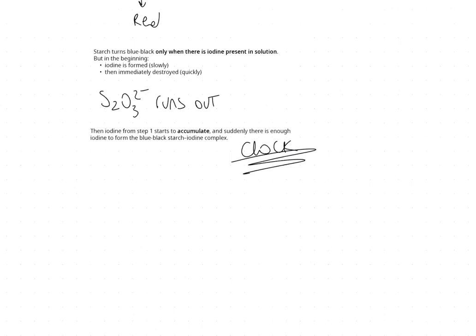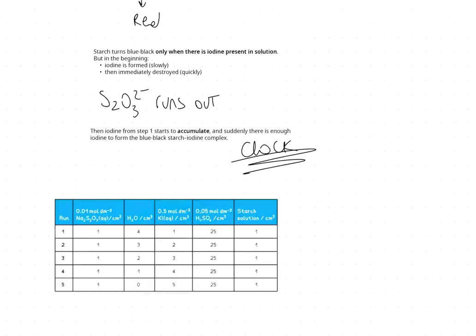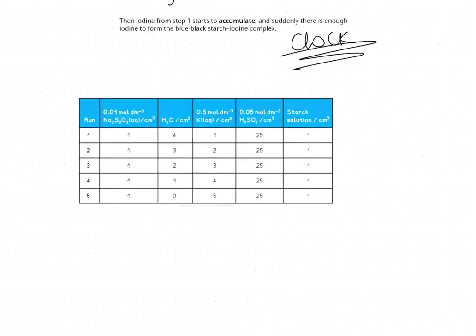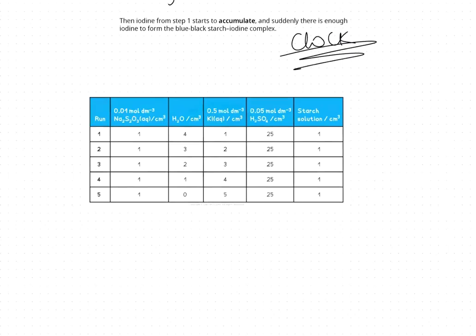But before that, let's think about what we're changing and what we're keeping the same. For every different run of the experiment, as you can see, we are changing the volume of the solution of potassium iodide. This is because we prepare a standard solution of a specific concentration, but then we simply add a different amount rather than making many different dilutions. It's too complicated. But of course, this means that we needed to keep the total volume the same. Otherwise, the other concentrations would also change.